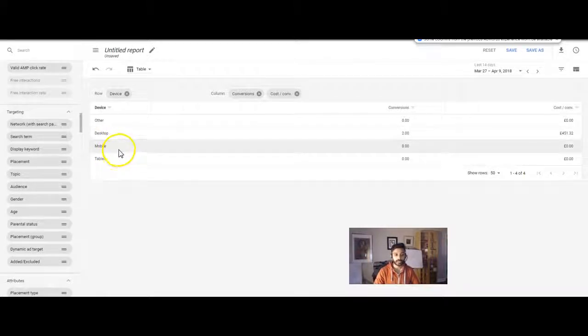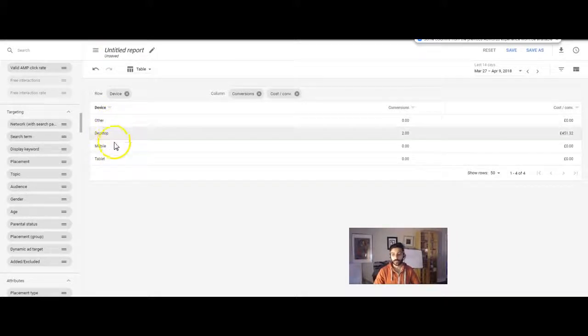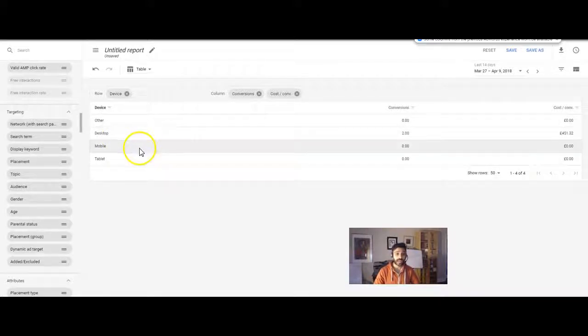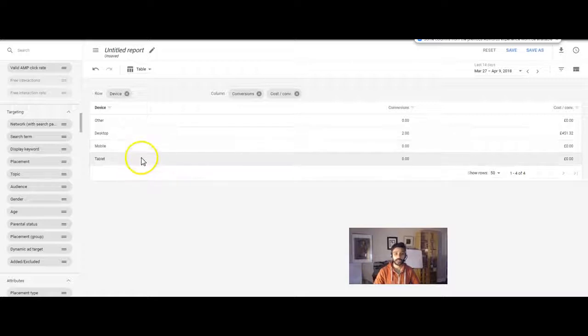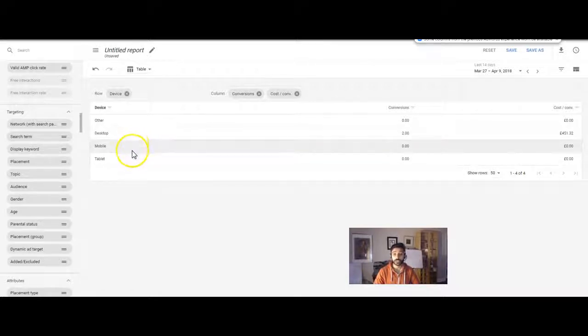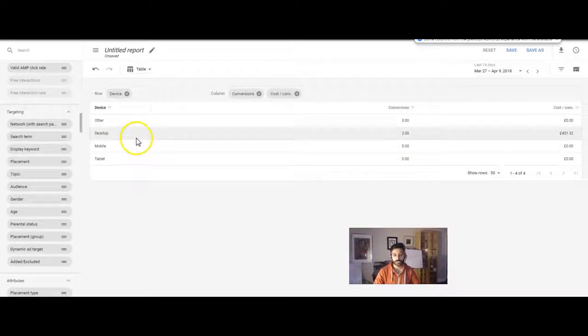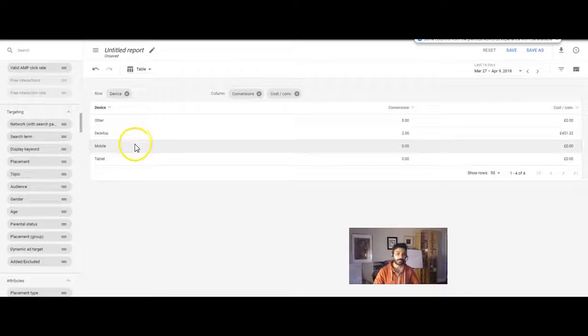Sometimes mobile gets underreported, and you also want to make sure that you're spending money where it's going to somewhere useful. So always have a Google Analytics URL set up on mobile and tablet as well, just in case, because a lot of times Adwords doesn't catch those conversions. So it's more art than science, right? But it is still good to get an idea of what's happening with each device.